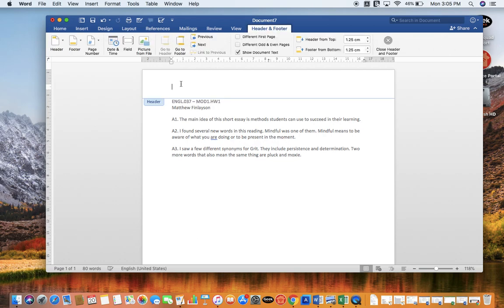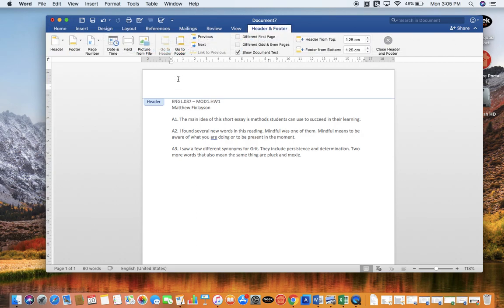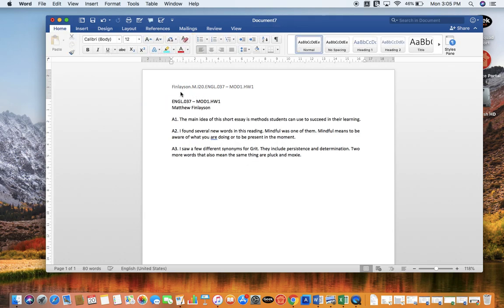In fact, if you're using Word, one of the functions that Word has is if you double click at the very top of the document, it opens up a header. I really like this function because I can very quickly add in a little mini title here that helps to make it super clear what we're looking at. So now if I've got this header at the top, I already know exactly who the student is. From a teacher's perspective, this is super helpful. You might even want to make this bold and maybe bump up the size a little bit.